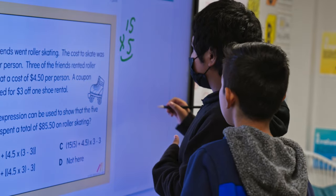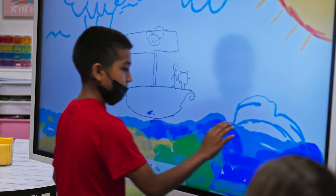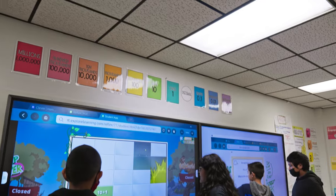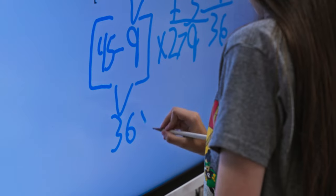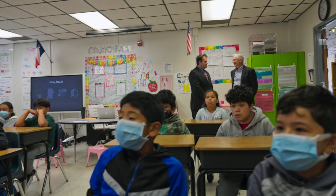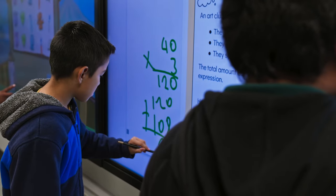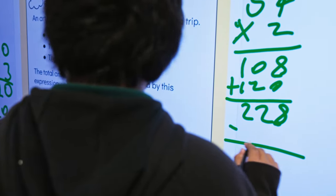As we look at interactive displays, it really allows the classroom to evolve. The future of technology in a classroom is about getting the kids out of their seats, collaborating. Where if you've got interactive displays, you can break your kids into groups — they're having more fun and want to come to class. I was just super impressed with the way Hognitech Center is forward-thinking and put multiple Samsung interactive displays in each of his classrooms.